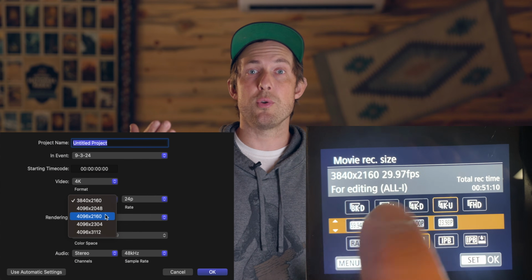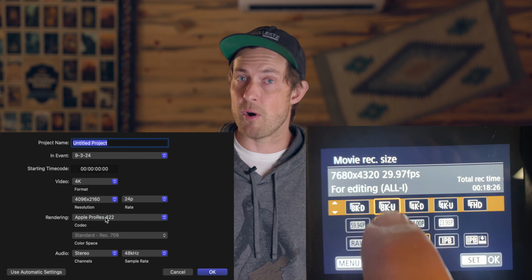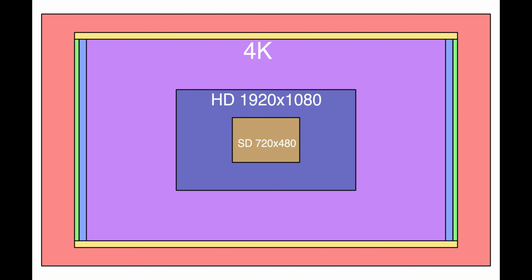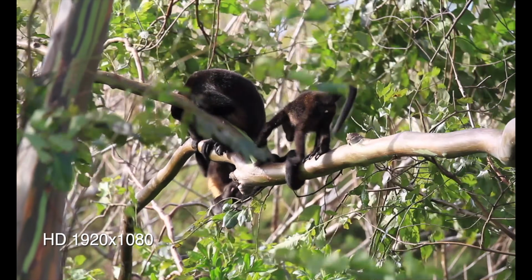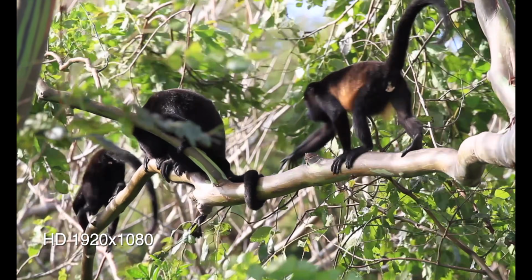But remember, you wanna choose the dimensions of your project in Final Cut Pro or whatever editor to match the dimensions of your footage. Otherwise, you're gonna have black bars here or black bars top and bottom, depending on how you filmed. And like I said, there's a lot of different resolutions that are acceptable for stock. If you could do everything in 4K, that's great, but you don't have to. 4K seems to pay a little bit more, and it usually has better quality than 1080 or even SD standard definition video. Now, if you do export stock footage with black bars, they're gonna get rejected.